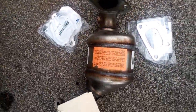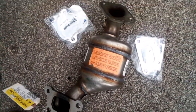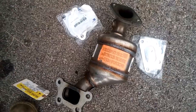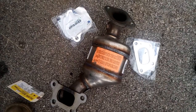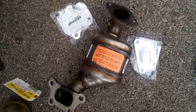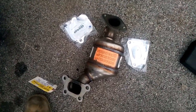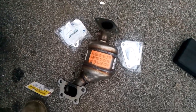I have a new converter here and the only place I was able to find this was at Chevy. If anybody is interested, this converter is $625 with a $100 core charge. Chevy is now charging you a $100 core charge when you purchase a converter, and if you don't bring back the factory converter, you lose your hundred bucks.